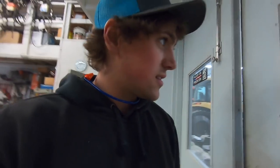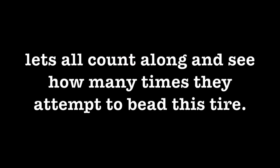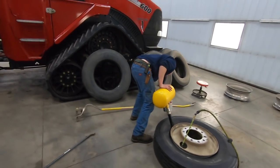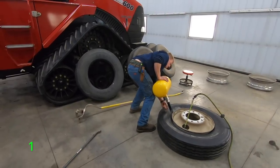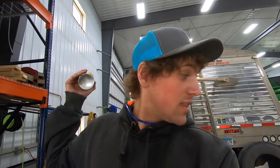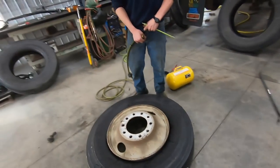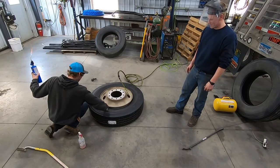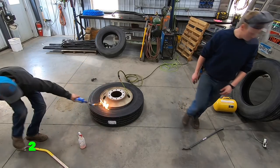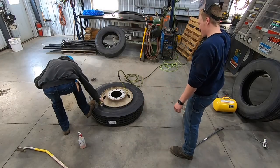So the thing about this ether trick is that you never know what's too much. He's trying it one more time. It didn't work. So, I was kind of hoping that didn't work so we could try this. Put your hose on there. You gotta set this up so that we can run. Lock.